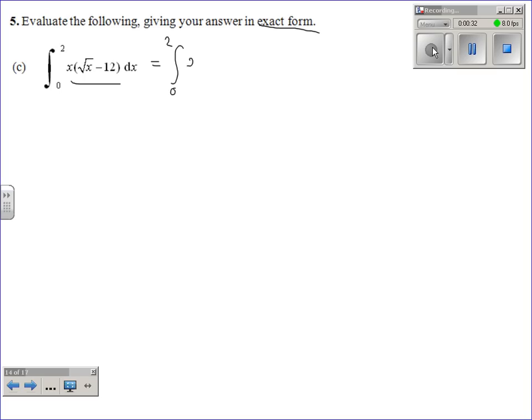To help you out, if we write this as powers first, you can see what we've got: x to the power 1, x to the power half. You probably don't need to do this line, but it's here to help. Then expand the brackets. When you times you add the indices, so 1 plus half is 3 over 2, and then you've got 12x to the power 1, and I'm just going to write 12x. At that point we're ready to go.